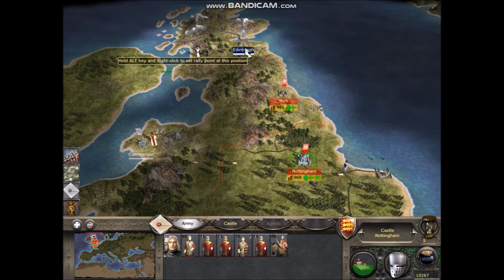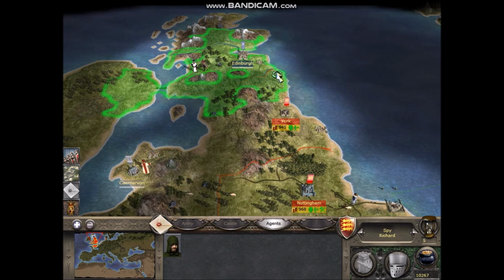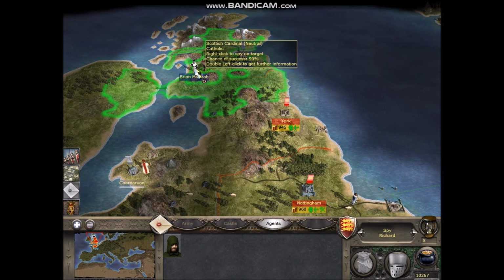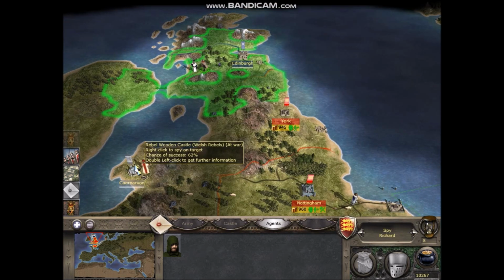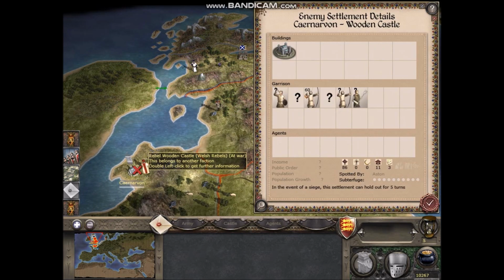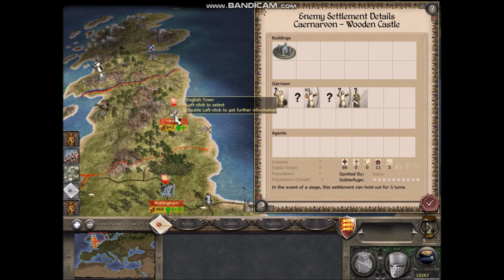So what I'm going to do actually is bring my spy down and see if we can have a look and get a spy into this, because it is a castle, so it's harder for us to invade than York was, because York had no walls or anything.